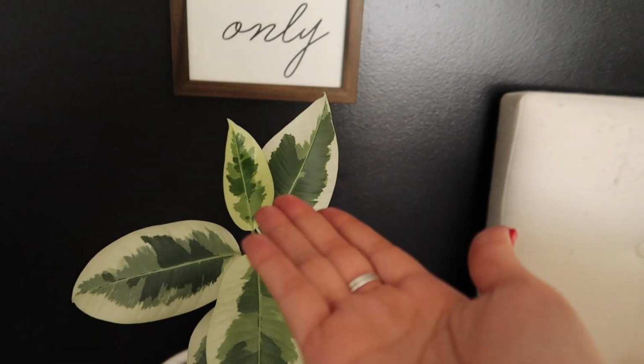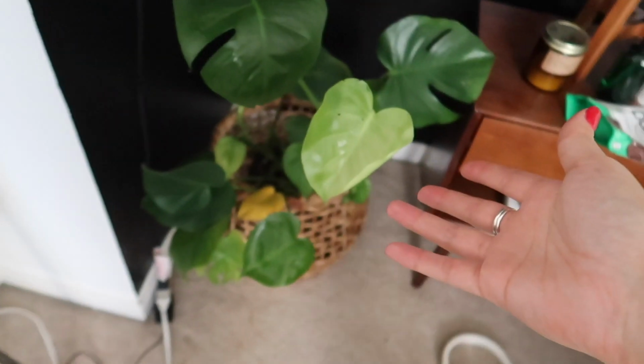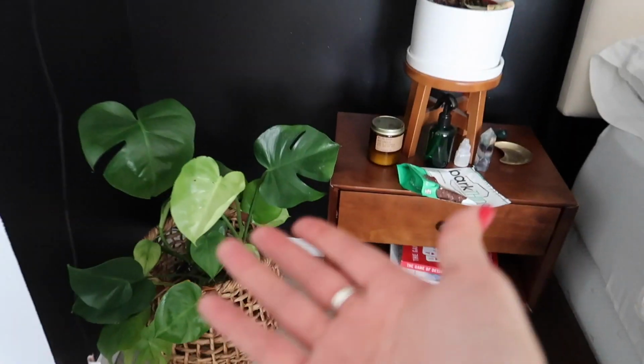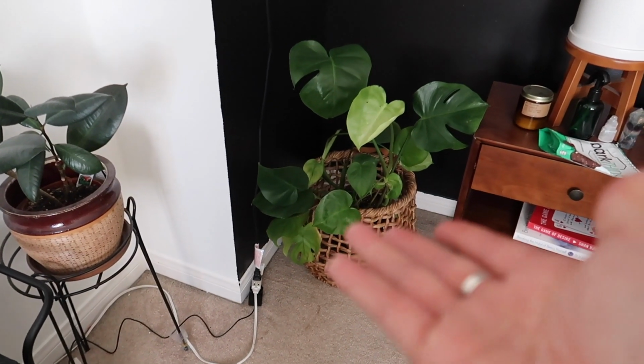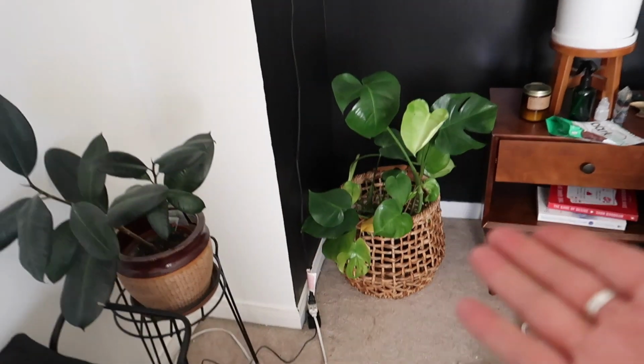A couple new things. One, hello, welcome to the world. This baby's new. Also, this Monstera plant, I just moved from Steve's bathroom to this bedroom corner because the snake plant that was there went downstairs into the dining room because I thought it looked really good next to the bench. It looks really cute and modern down there, mid-century modern. I had a need for this basket because it was cluttering the downstairs closet when I was organizing it. And I thought, hey, look at that. We can move the Monstera plant out of the bathroom.